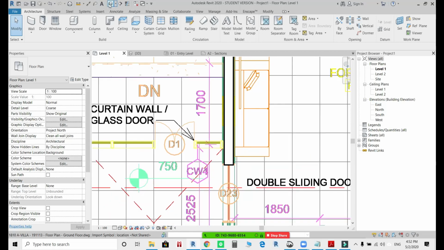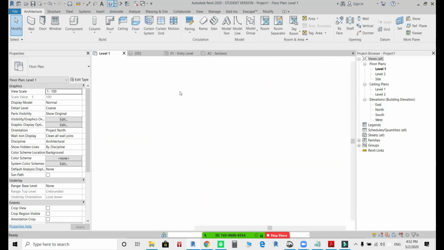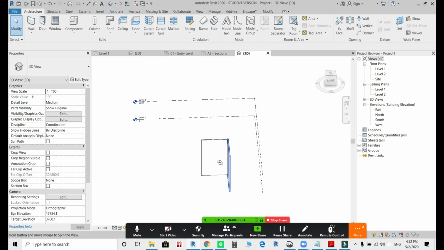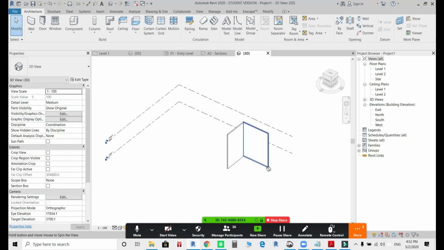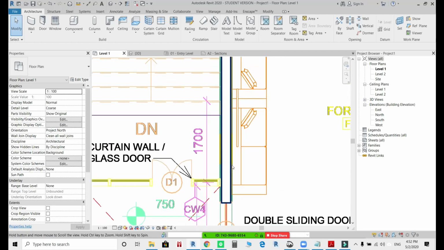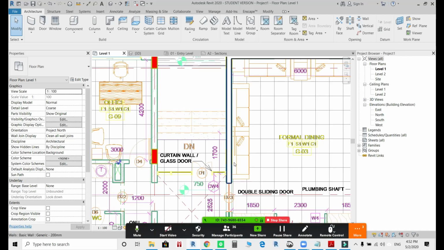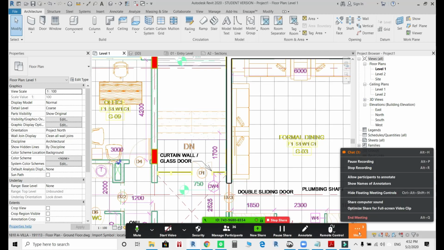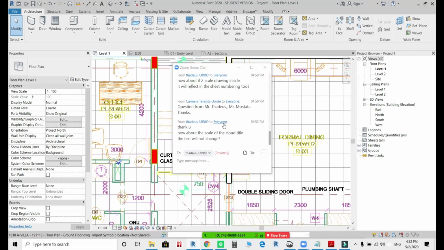You're using the 2D AutoCAD drawing as a template. If I switch to 3D, you can see that I have only these two lines. Actually, there is a job where you model elements in BIM based on 2D drawings. So this is a job itself. Some people get paid for it.